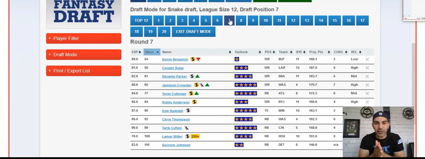So let's take a look at our next round. What round are we on? 7, right? We're in round 7 now. This is kind of unusual, because the highest value guy has the worst outlook. Kelvin Benjamin, man, I just don't want anything to do with Buffalo this year. You don't even know who the quarterback's going to be yet, and best case scenario is either a rookie or AJ McCarron. I'm just like, no thanks, especially for a receiver.